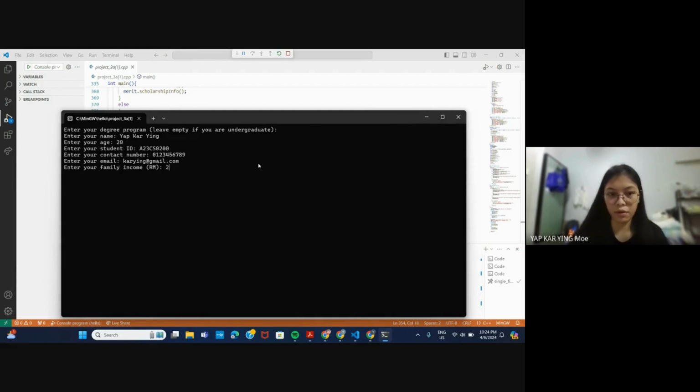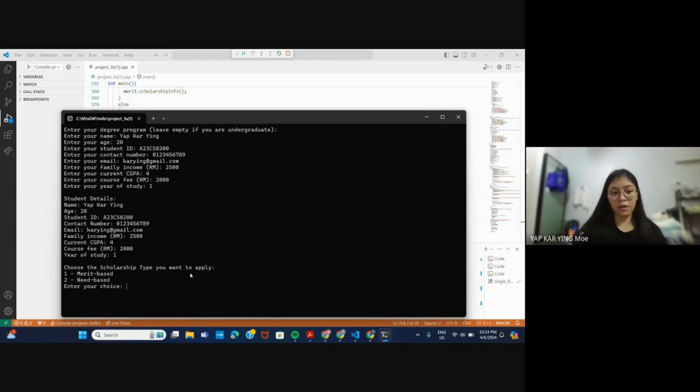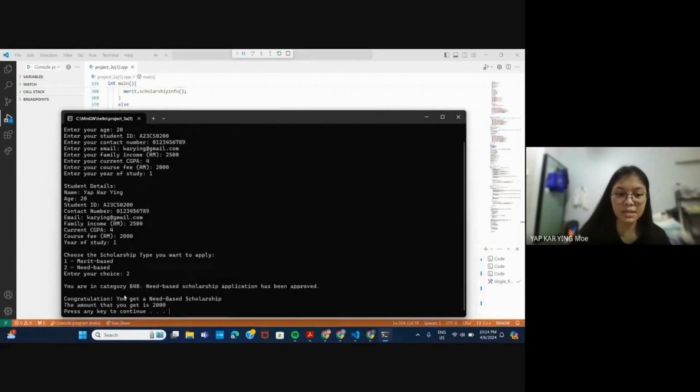Okay, for example, 2005, my CGPA, my course fee, 2000, year 1. Okay, so now I will apply for the need-based scholarship type. Since I'm in B40, my application has been approved. Okay, this is the amount I will get.